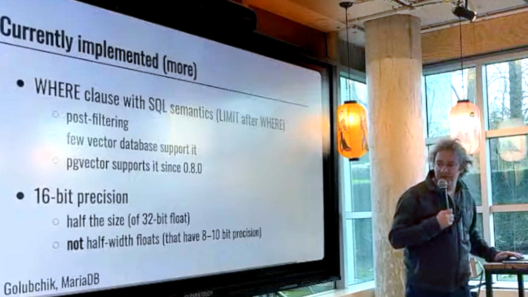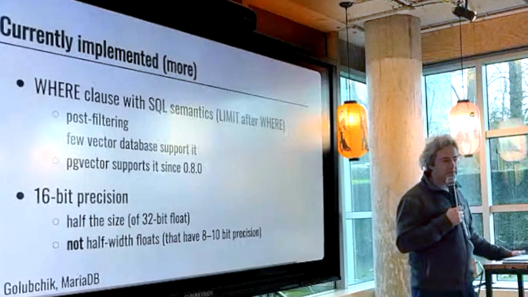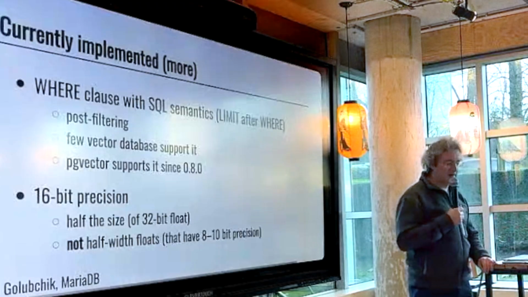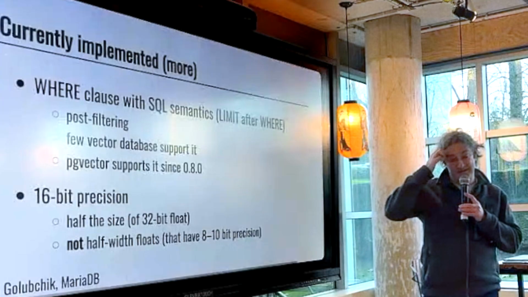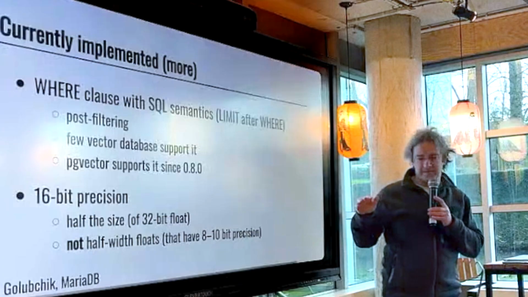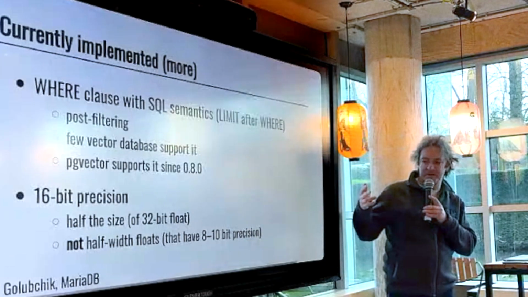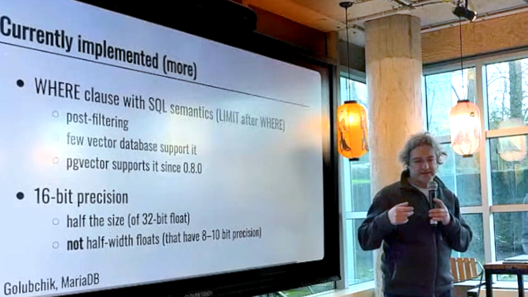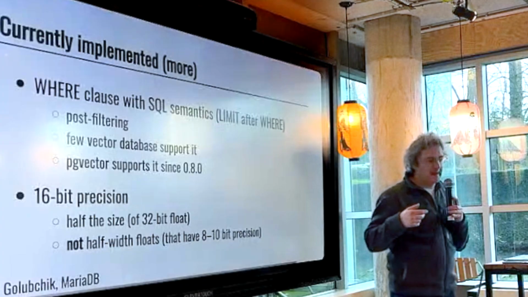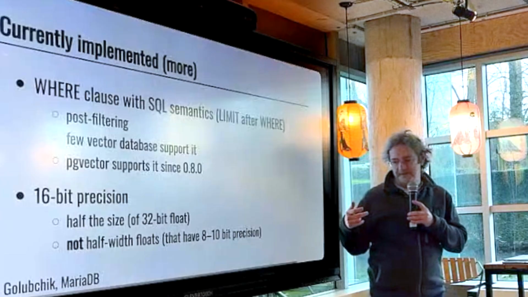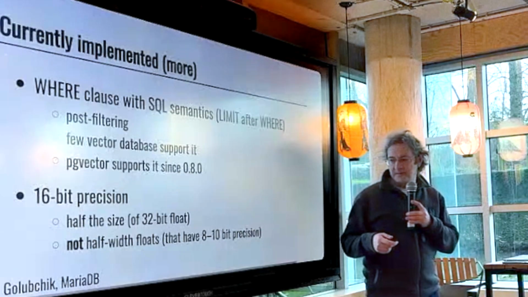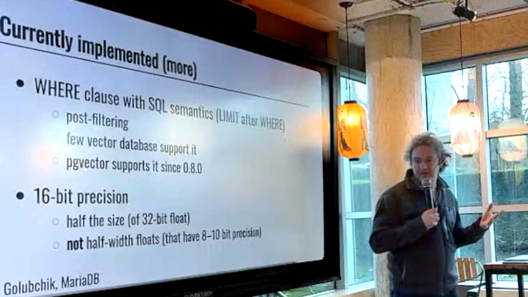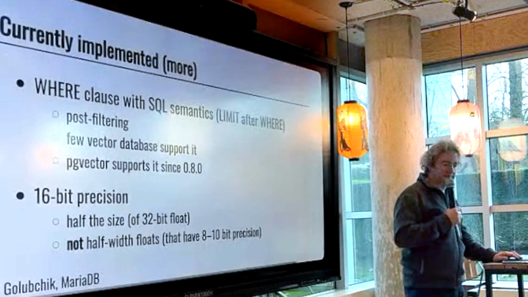And the second point, MariaDB stores vectors using 16-bit precision per coordinate, which is half the size of 32-bit floats, so the indexes are half the size of the data. But it's important to distinguish that there are a few databases that use half-width floats, which this is not. Half-width floats have 8 to 10 bits precision, and we have 16-bit precision, so we lose a lot less precision per coordinate, meaning the results are much more exact. We gain a lot of speed by doing that, and we lose almost no precision compared to other implementations that use floats, where they do get speed, but they lose a lot more precision. By losing precision, I mean they have worse recall. We get pretty much the same recall, but more speed and half the space. To my knowledge, nobody else is doing that.